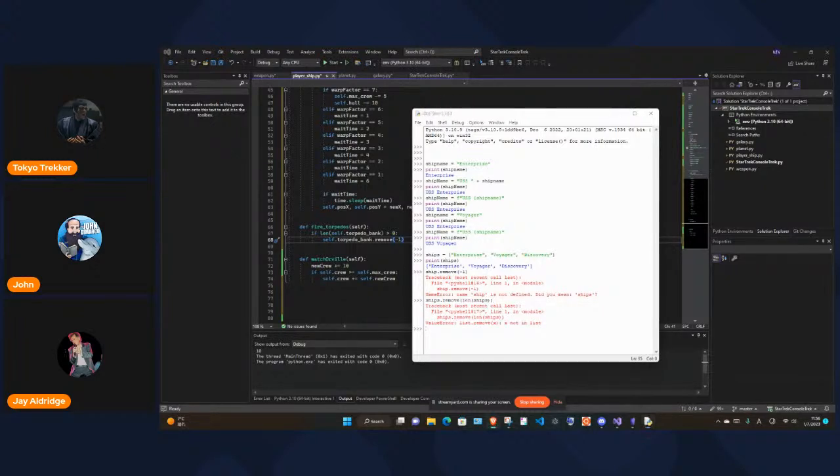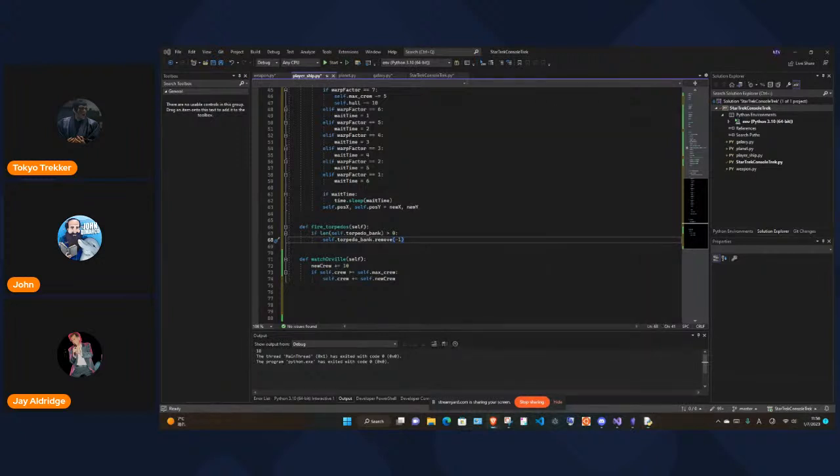I forgot how to do it. Let me ask ChatGPT. I like this. I no longer use Stack Overflow. I use ChatGPT now. Maybe y'all can give me the answer.